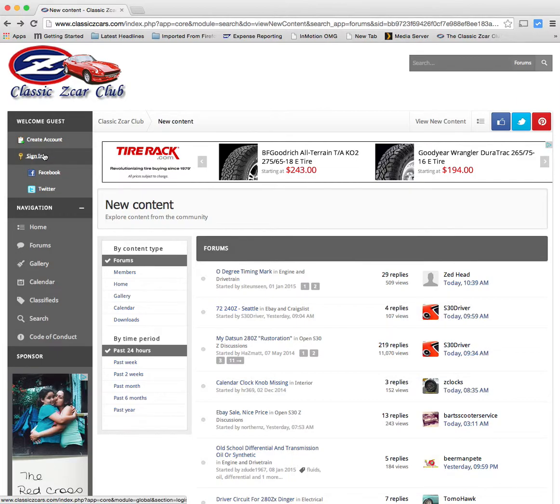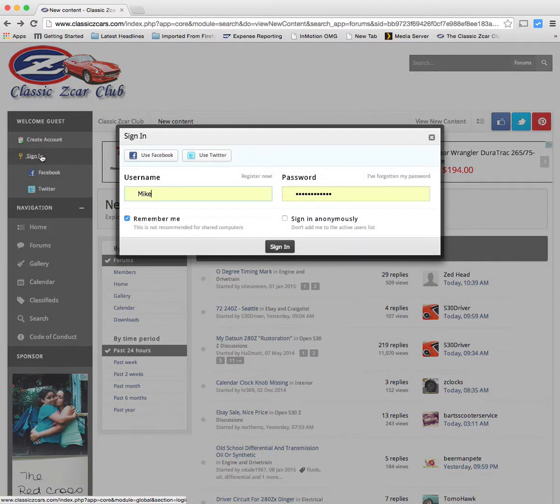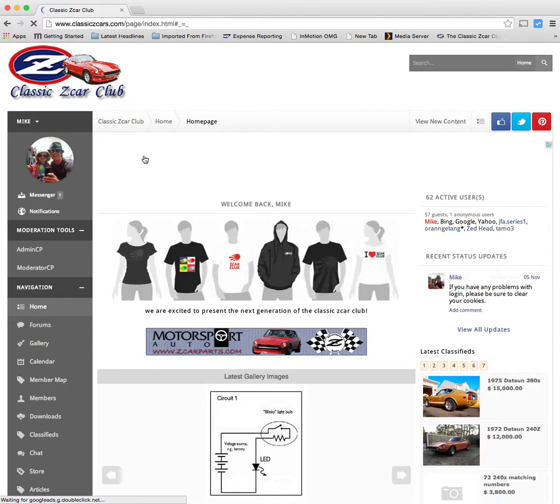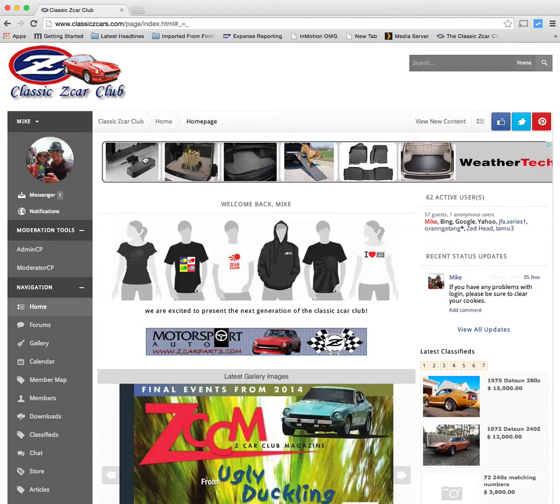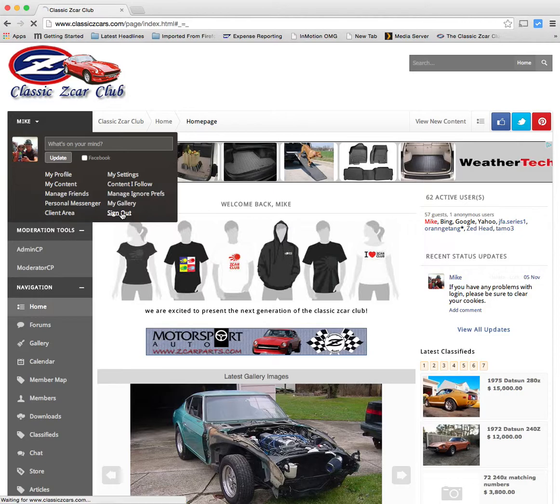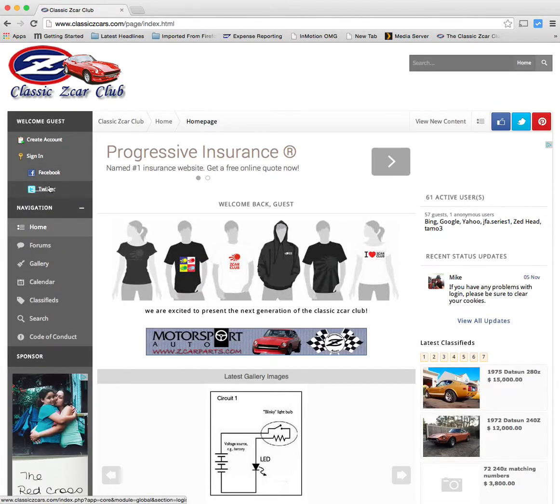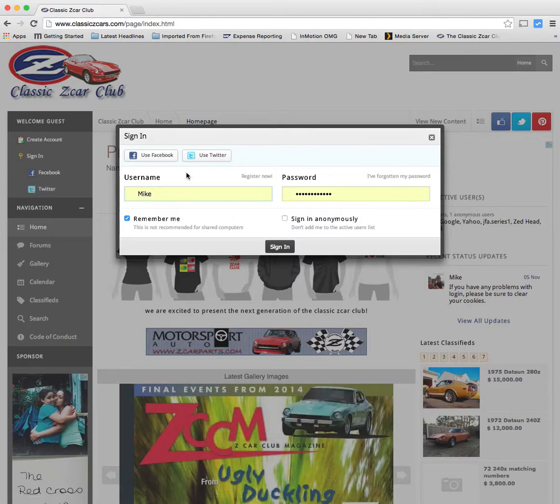So anyways, what I'm going to do is sign in right now, and it's already got my Mac. I can save my login information here, and so I'm going to go ahead and log in using my credentials. The other way to do this is you can say use Facebook, and you can log in that way as well. If you do have your Facebook or your Twitter linked already, it'll just pop you right into the site. I'm going to sign back out, and I'm going to try to just sign in correctly this way.